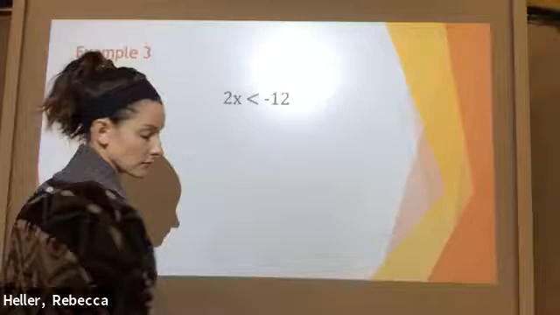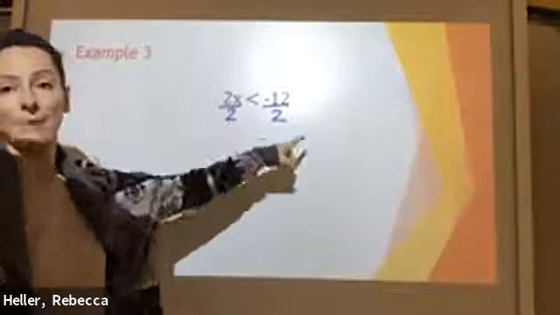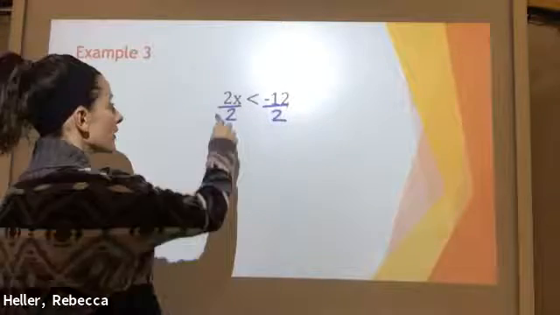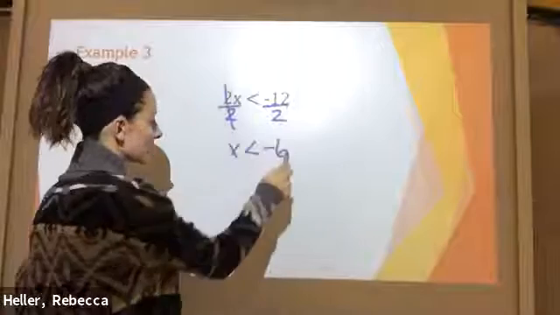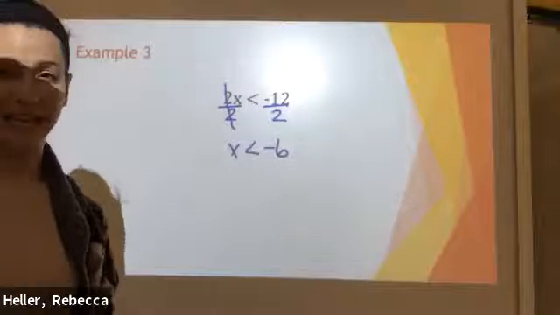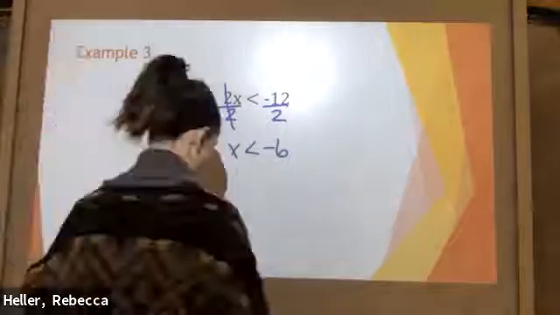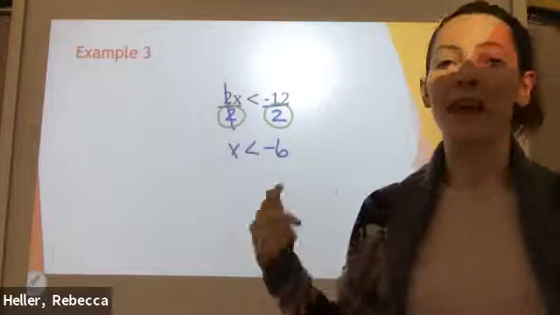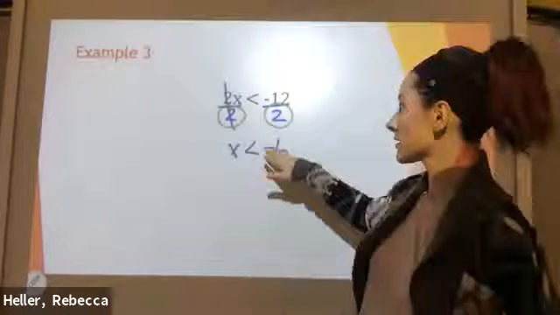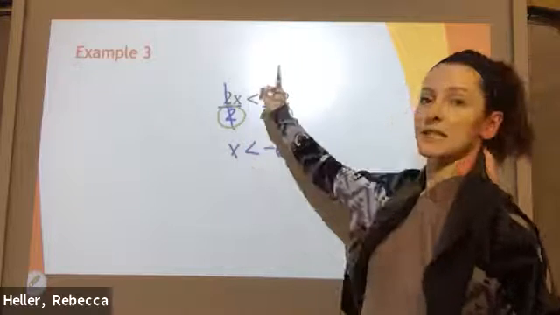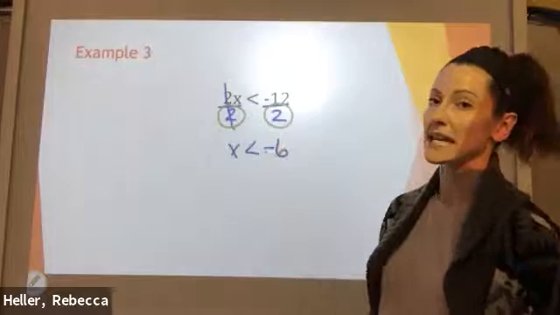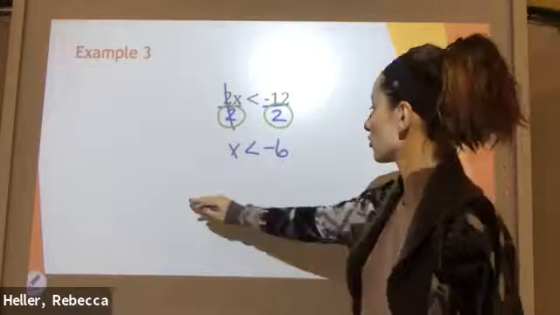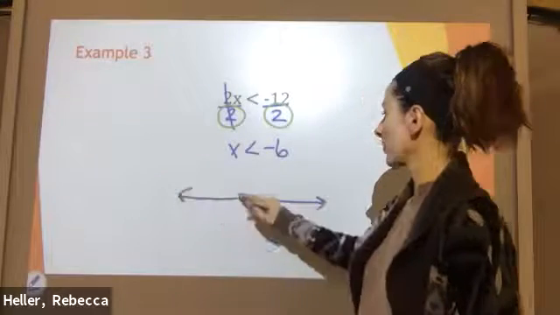So here's what I mean. If the number you're dividing or multiplying by is positive, so we're dividing by 2, 2 is positive. Even though we get an answer of negative 6, I'm not concerned whether my answer is positive or negative. I'm concerned about this number right here. So if the number you divide or multiply by is positive, your inequality symbol just stays the same. So it was less than in the original problem. It's still less than in the answer. Okay, so write that down. This is in your notes. To draw a graph, a number line, put negative 6 in the middle.